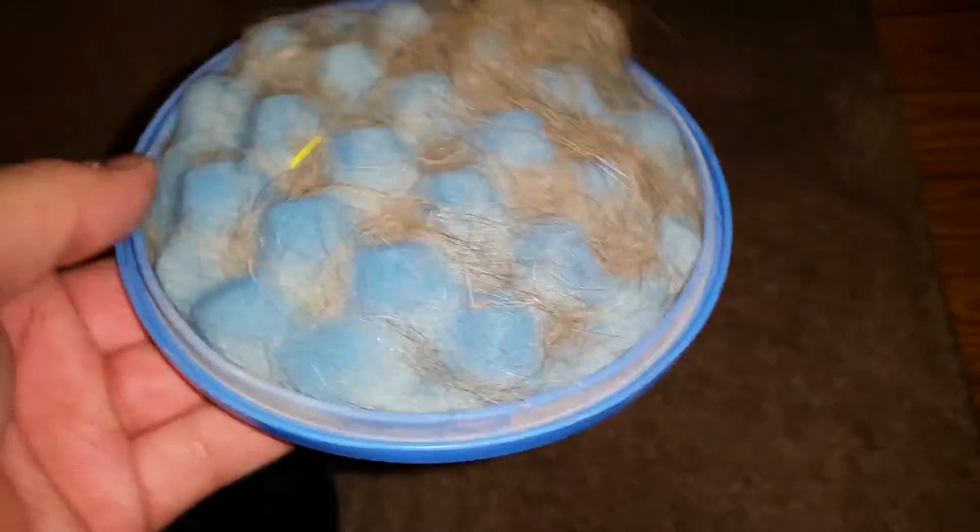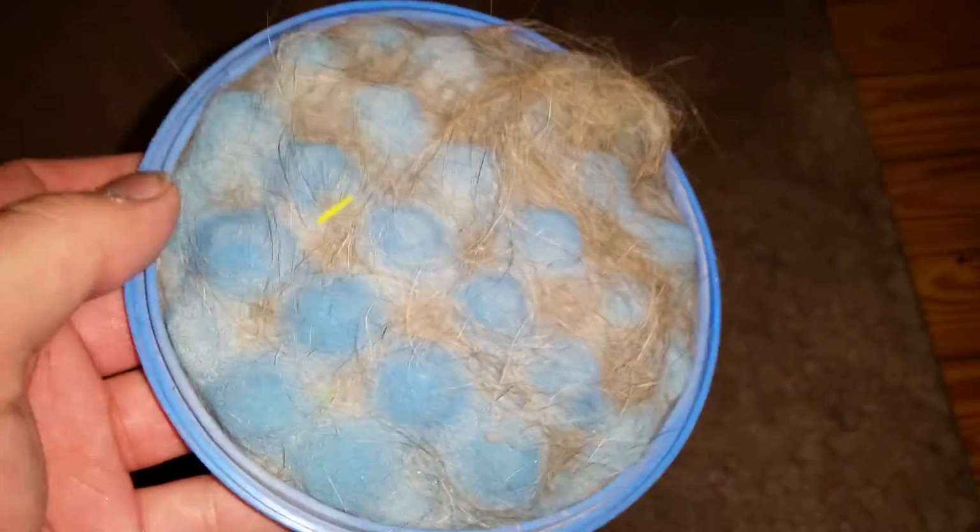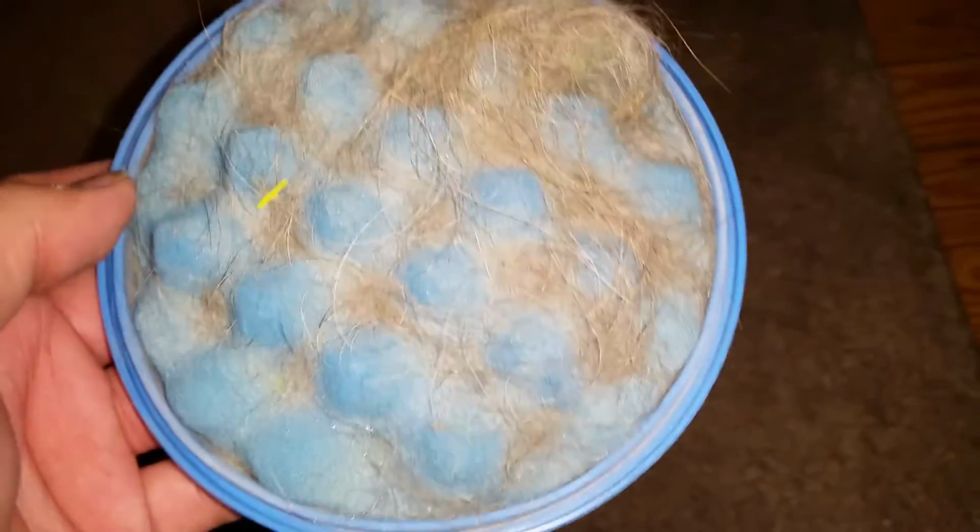And to remove the filter, you pull up on this. But when I remove it, this is what I see. You can see the filter is becoming very, very clogged with pet hair, dirt. I don't know if this is supposed to happen, but we're going to see how long I can use this machine before I have to clean this. Because it's getting very dirty, and so it's going to reduce the performance of the vacuum. And then, now that I have that out, you can see it gets very dirty.